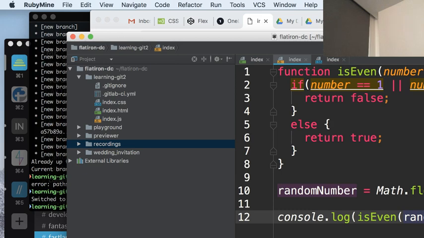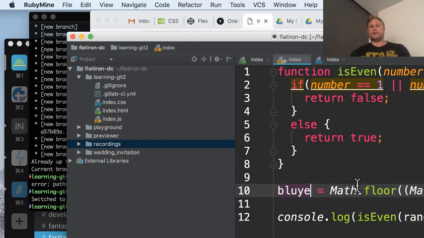So we're passing 10 into is even, which is to say we're setting number equal to 10. So what is number? 10. Okay. Because that's considered a parameter as well. The name means nothing. So let's go back to, I'm going to rename number Bluey.